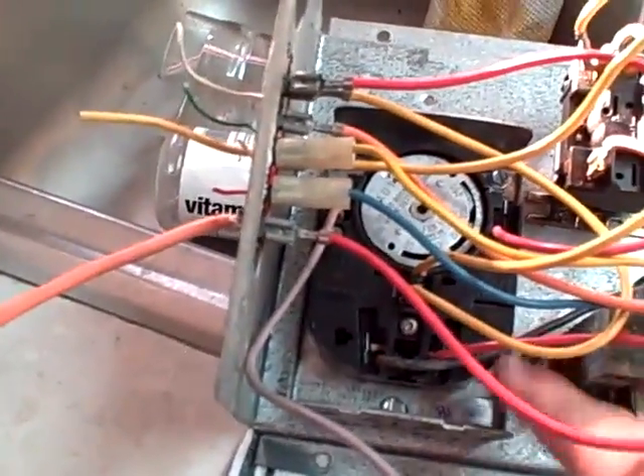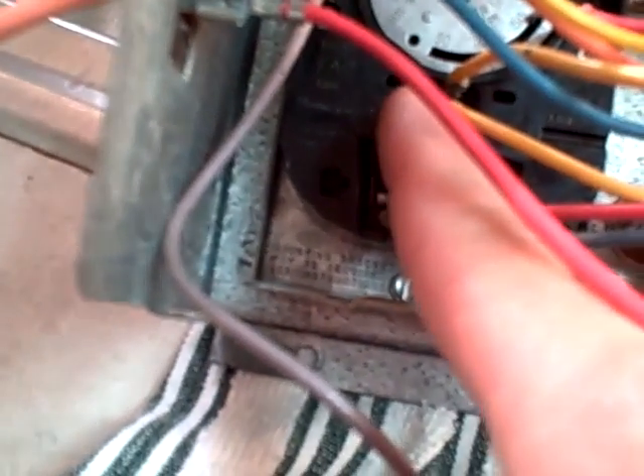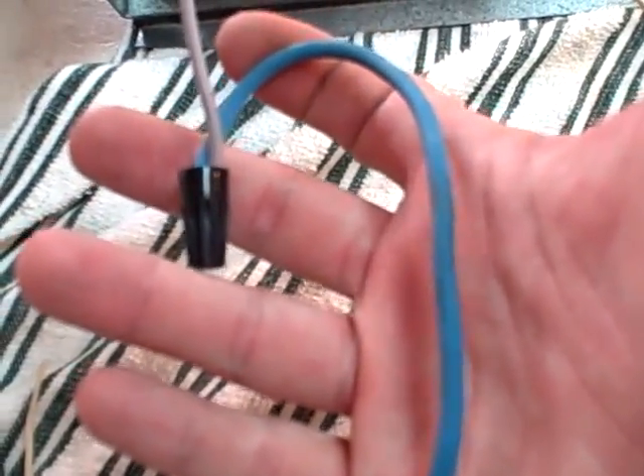This is the fan side over here. Normally this is straight hot coming in here. This is the normally closed position going from here to here, which means this is always live as long as the door is closed and you have power — so you have live voltage going through this 24 hours a day. This runs power up to here, and when the pre-heater cuts it on, or the temperature rises and cuts it on, it will close the circuit in here and pass voltage to the top wire, which comes out here. There's a wire nut on it already — it's probably medium or low speed on the fan. So that's pretty much it.